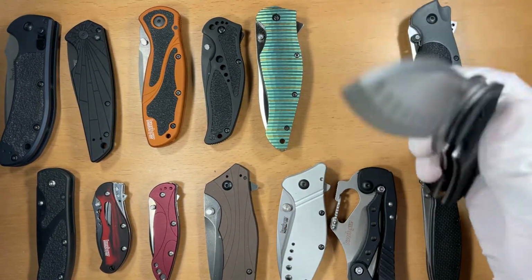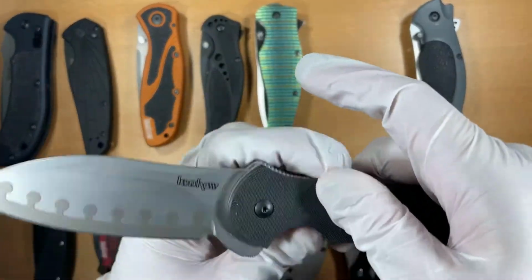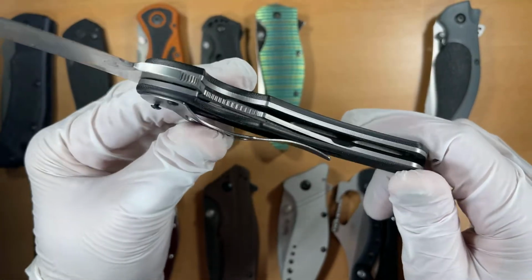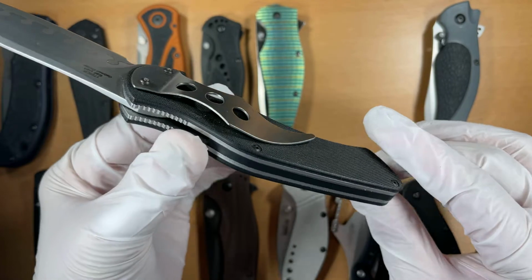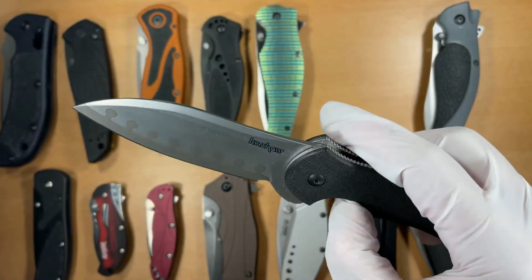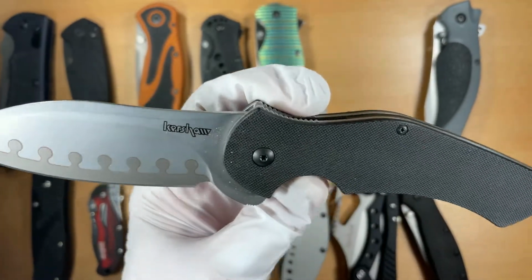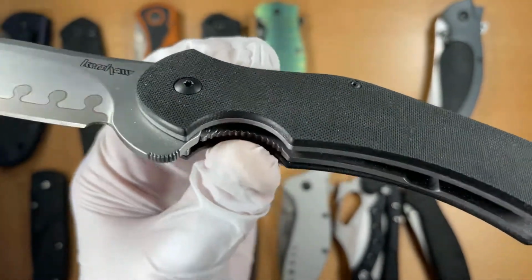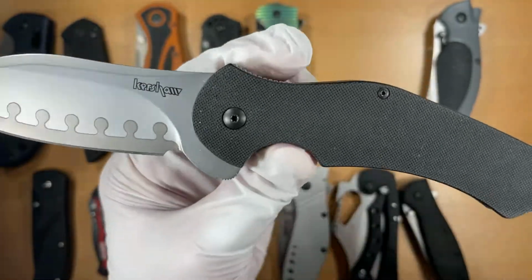This is the Kershaw Junkyard Dog composite blade. This one's another big sucker. It's got G10 handles, G10 scales, sorry, all titanium knife. We got a G10 backspacer, and this is the original design for this knife. It looks like a little puzzle piece. This is the first generation. The second one looked like little jagged, like shark's teeth on them.